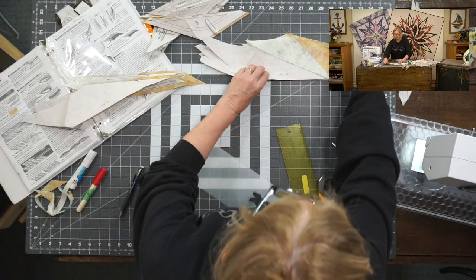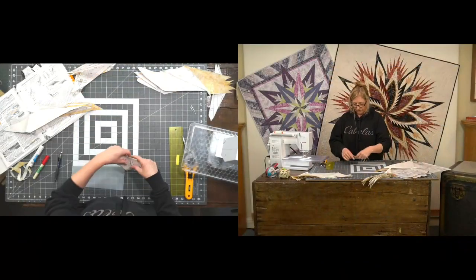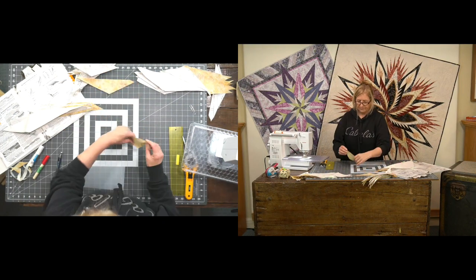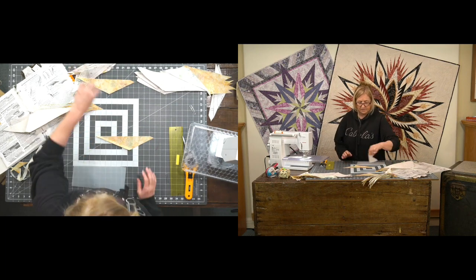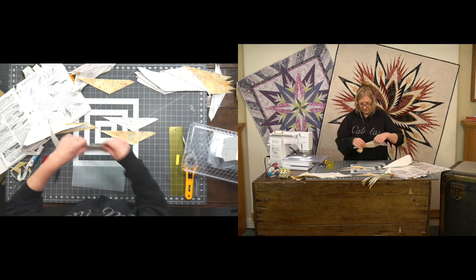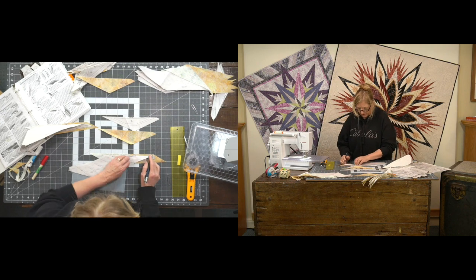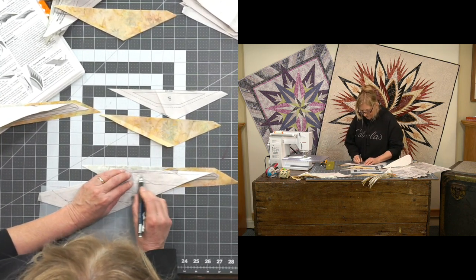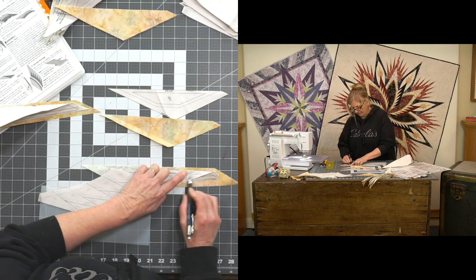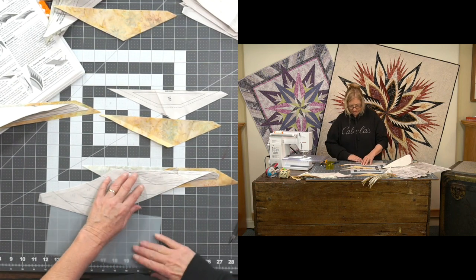And we continue doing that with all eight pieces, but I'm going to move forward and show you the next step. We'll just do a couple of these. Now we're going to take this piece, look at this and see where that section is, and on this piece I have that section drawn out. So this is section three right here, and I'm just going to color it in so that you can see where section three sits.